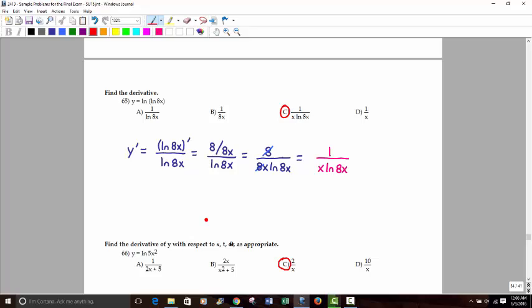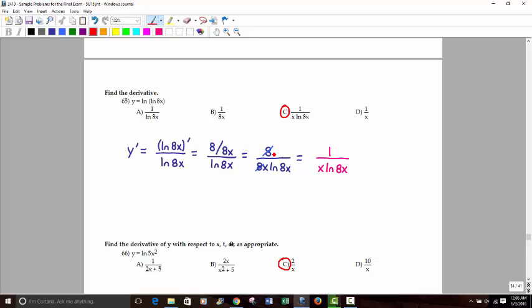65. The derivative of natural log of u basically is u prime over u, which is kind of a weird function because natural log is also the primary function, but it's also the argument. So essentially that whole thing is your u, ln of 8x. So basically it's the derivative of ln of 8x divided by ln of 8x. So the derivative of ln of 8x would just be the derivative of 8x, which is 8, divided by 8x, which just reduces to 1 over x.